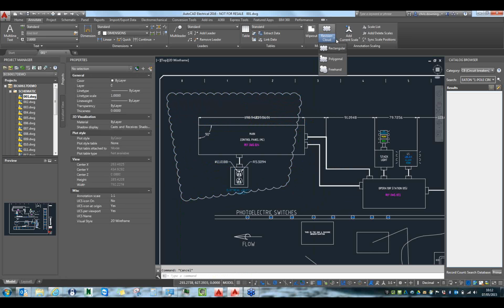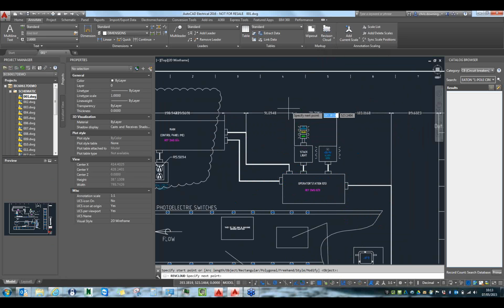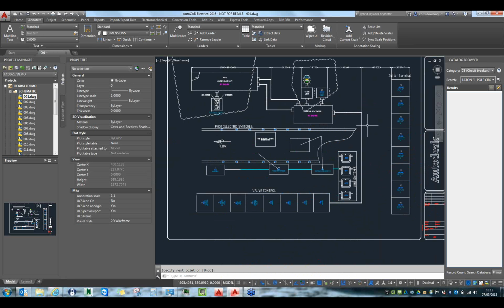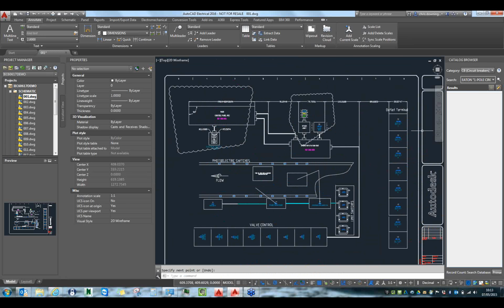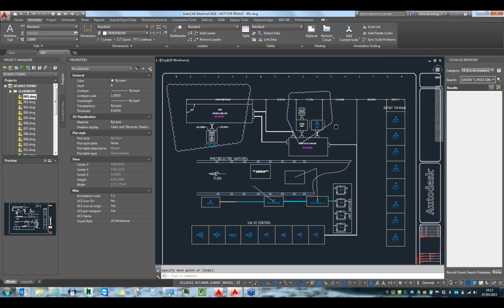We also have the option to draw a polygonal shape, as so. Again, a lot quicker, a lot easier than doing it the old way, freehand.